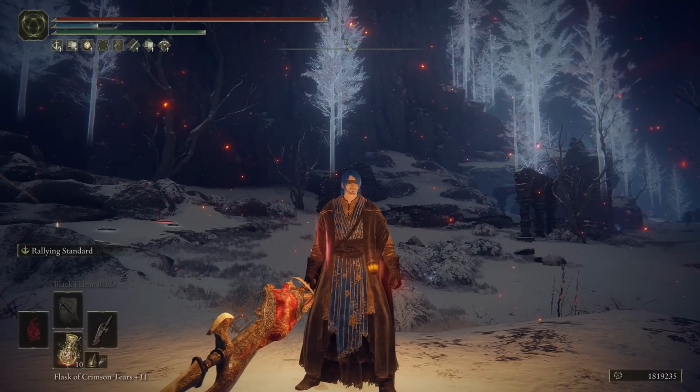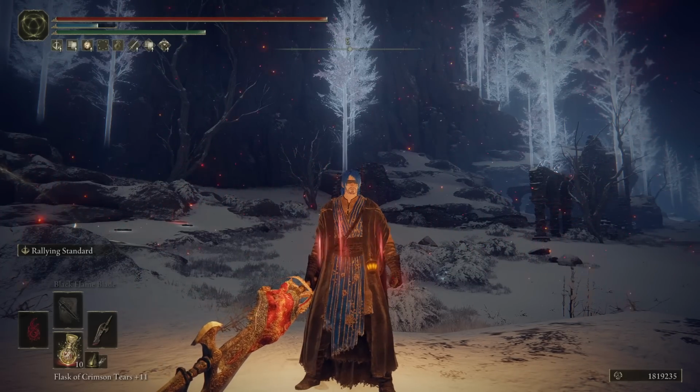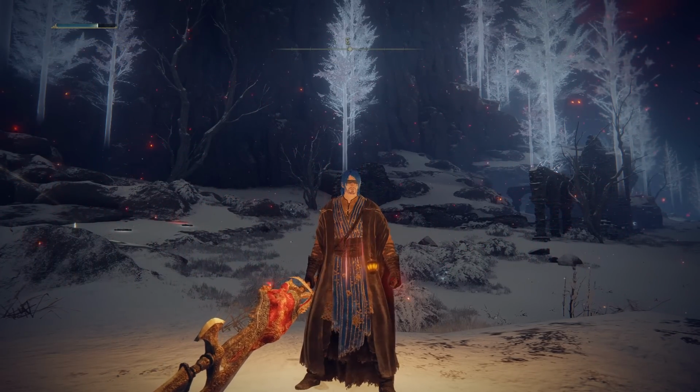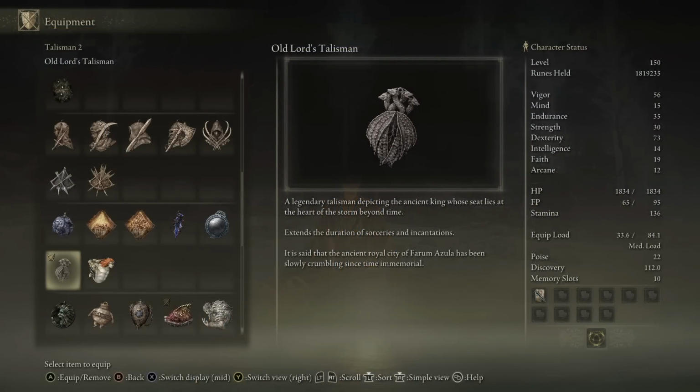There's quite a few buffs in this game, not just incantations and spells, obviously, from various Ashes of War. There's even Golden Vow Ashes of War, and you can improve how long they last by 30% with one quick talisman. So if you're like me and you didn't know that, that could be beneficial to your build.